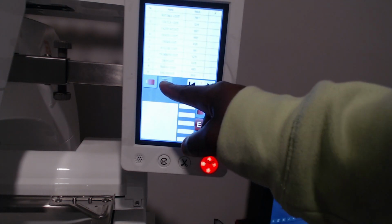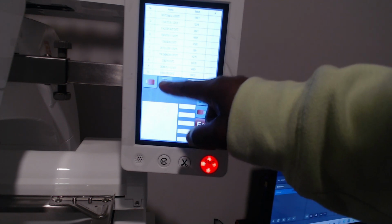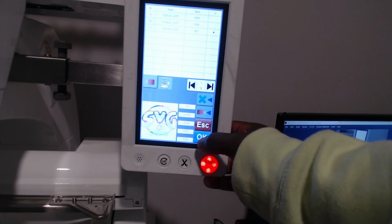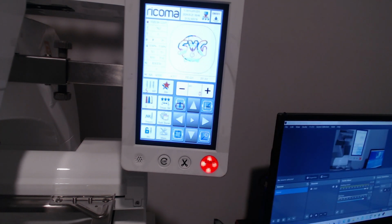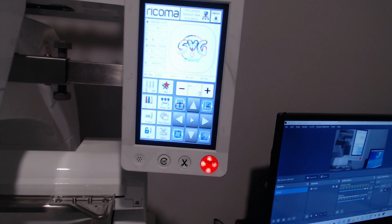From there, you're going to go back to file. You're going to go to the machine and select the file you just uploaded. Once you select it, it should pop up in the display and you're going to push OK. And it should be up there in your display once again. Next, you are going to select your hoop size.